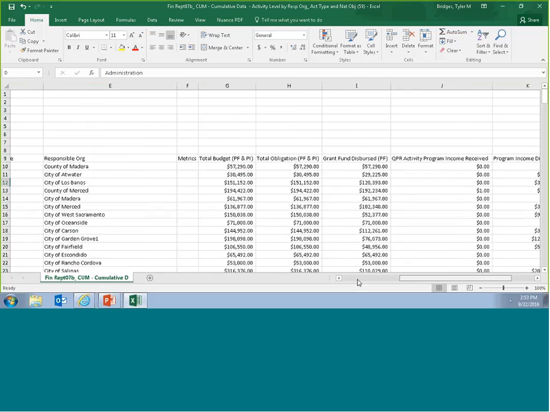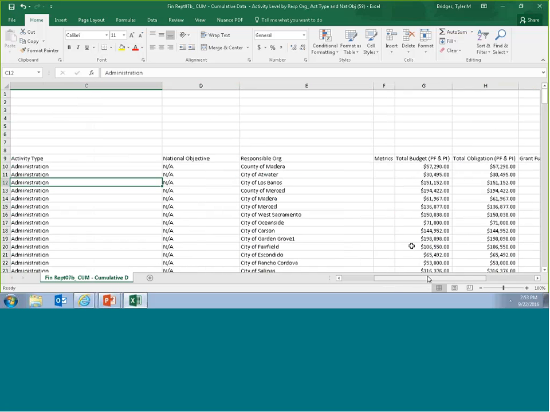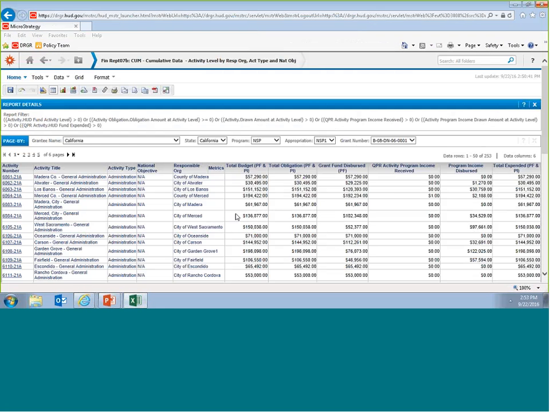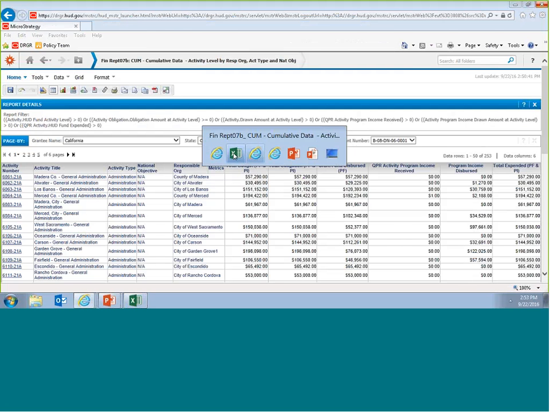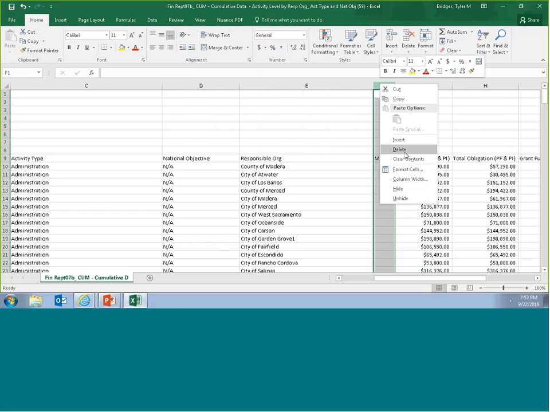Then what I can do is, there is this guy here, metrics. Basically in every MicroStrategy report, and it's also shown here, everything to the left of the word metrics are attributes. So these are things like names, numbers, things like that. Everything to the right of the word metrics, this column, is all of your calculations, okay? So that's why you're always going to get this empty column here, so you can just delete it.